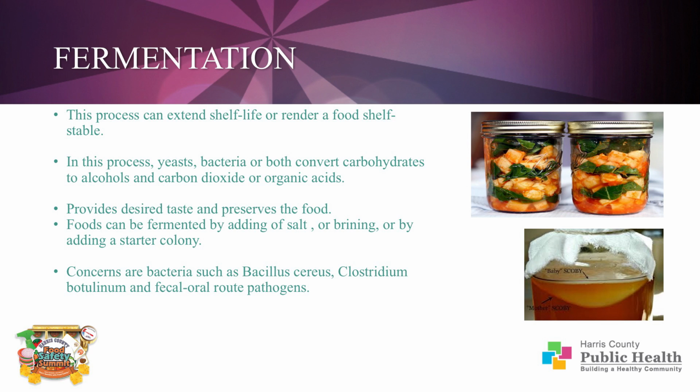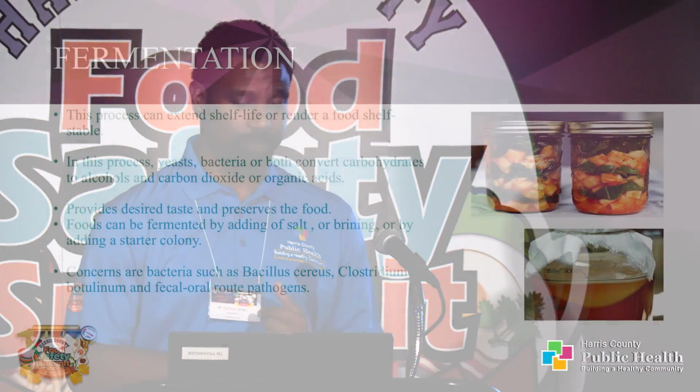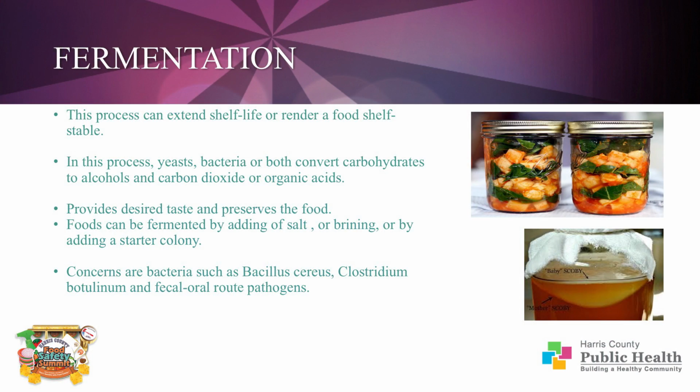Fermentation. The main purpose of it is to lower the pH. That's how they control the bacteria that are present in these types of products. Kimchi, like you see here in the photo, is a type of product that's used for fermentation. There are other types of fermented foods. We all know about sausages, cheese, sauerkraut, yogurt, cider, chorizo, and products of this nature use fermentation.